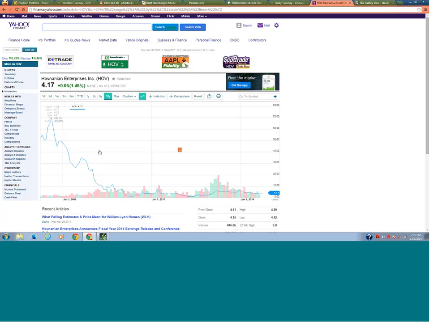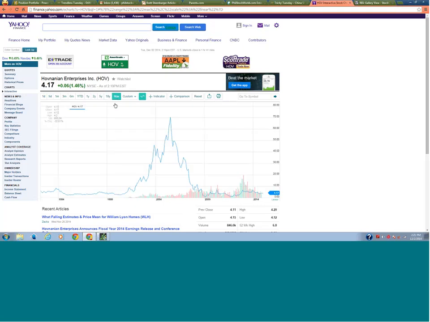Here's what a cyclical recovery looks like. Now look at this. Before the builders went crazy, they were down to the same damn place. This is what I mean by I just want to be here when it happens. I don't know when this is going to happen. I don't even know if it's going to happen. But what I do know is if it does happen, I sure as hell want to own some shares at $5 a piece or less. And then I'll get out when it's at 50 with my 10-bagger.